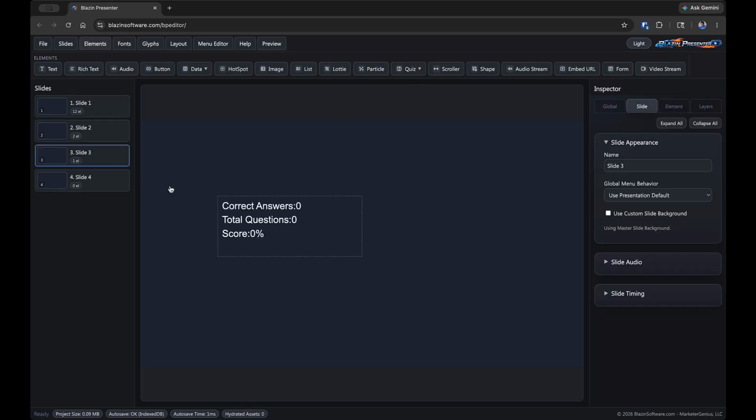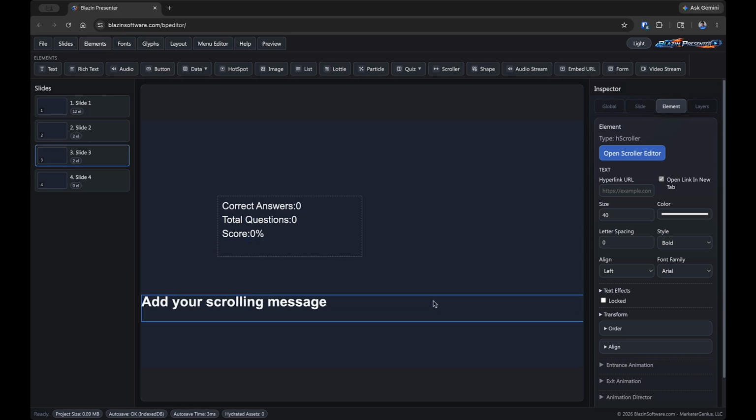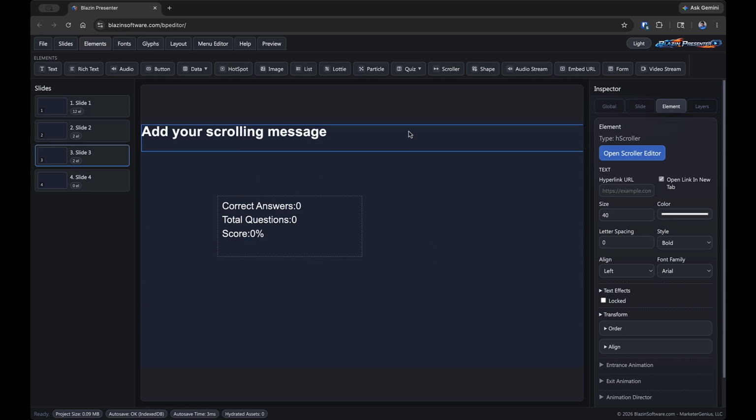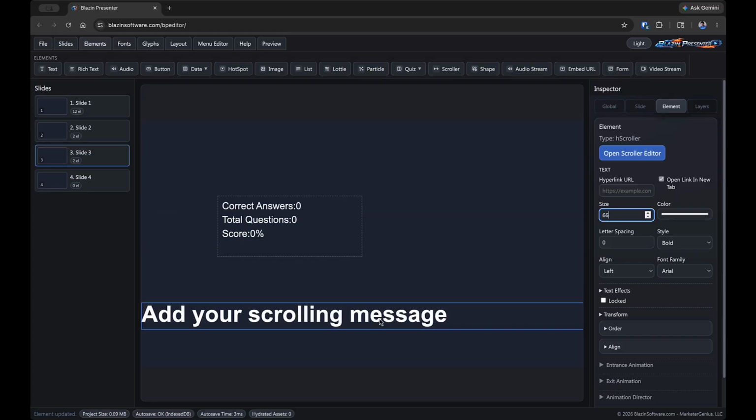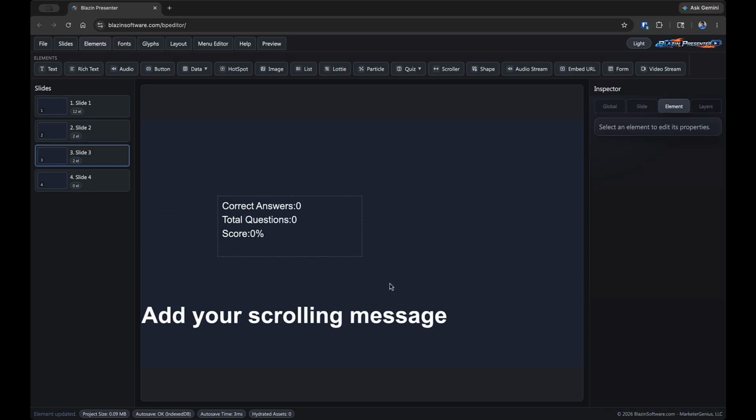So the next one, let's go to the scroller. Basically, it's something that you just select horizontally where you want it to be placed on your screen. And it's exactly what it is. It's a scrolling message. Let me move the size up some. Let's make it big. And this is more for digital signage, possibly. But you can use it. We use it too on web content, on websites.